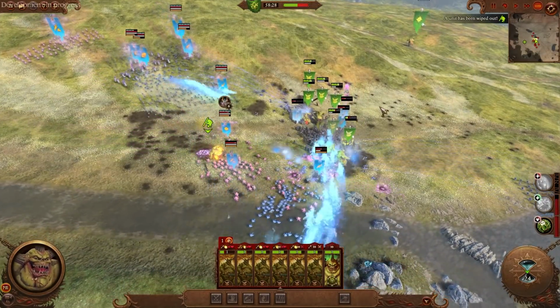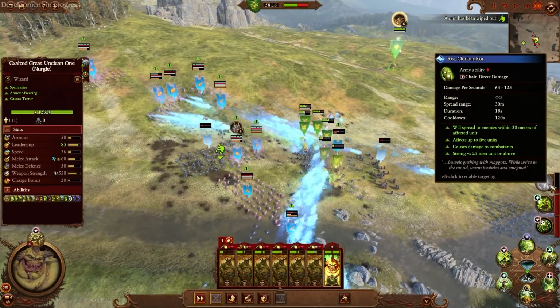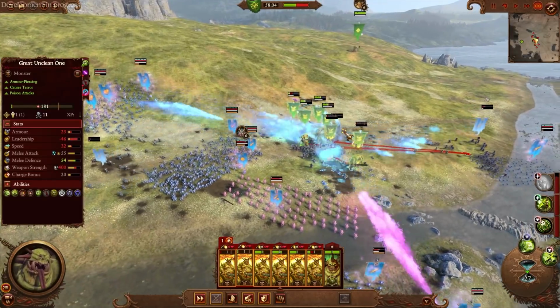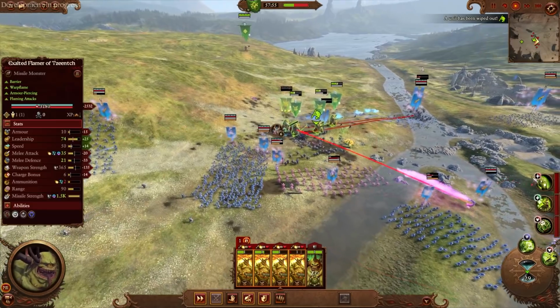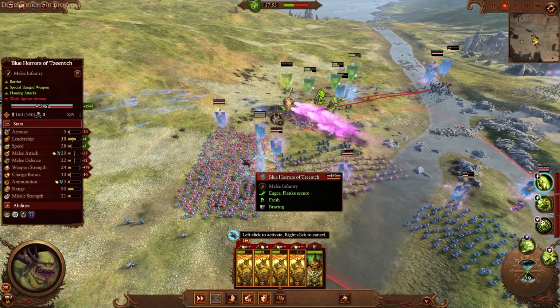All right, so here we are sacrificing our Great Unclean Ones to the Changer of Ways to basically show you guys Rot, Glorious Rot. So they've taken quite a beating here, but these chunky boys are holding on. I basically brought the hardest counter to them, which is a bunch of flamethrower units from Tzeentch. But now that it's done, let's go ahead and pop this right here onto the Blue Horrors, and you will see Rot, Glorious Rot.